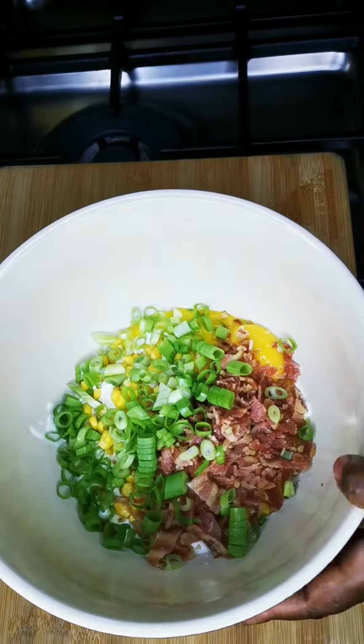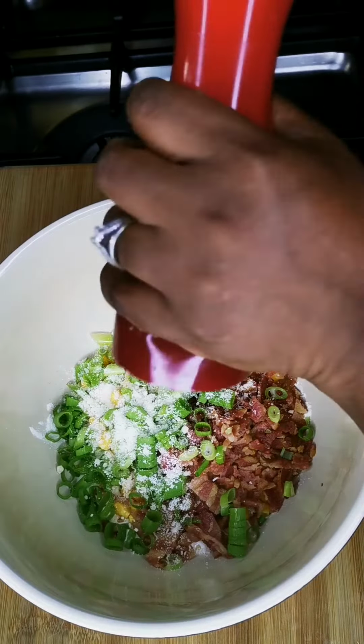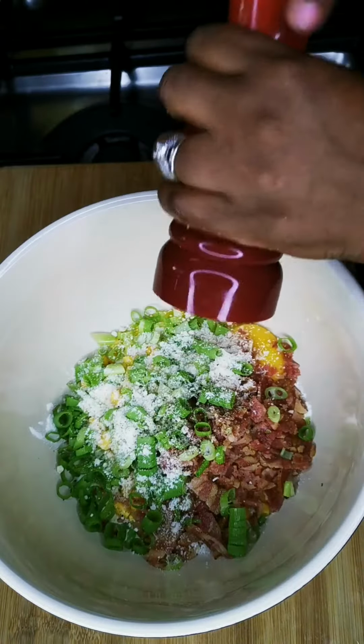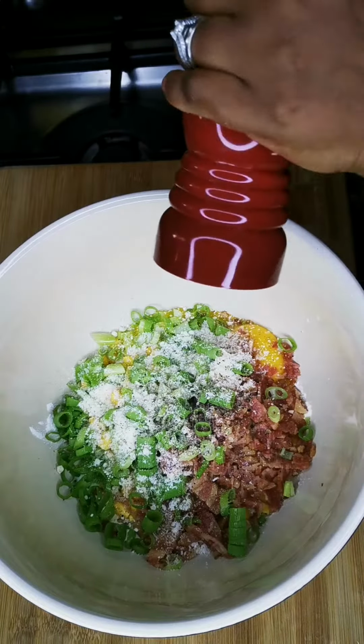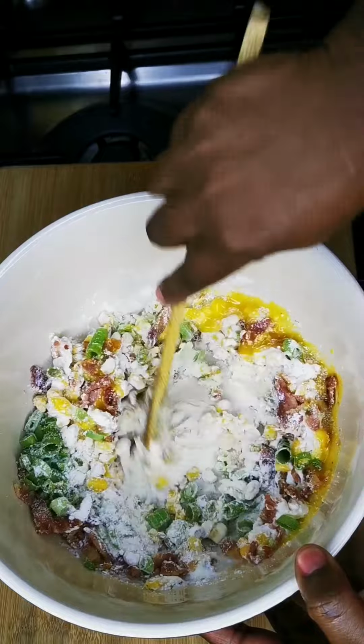Now, once that is added, we are going to add 2 tablespoons of grated Parmesan cheese. Then we're going to start adding seasoning according to taste. You want to add salt and pepper. Now mix, mix, mix to combine everything together.